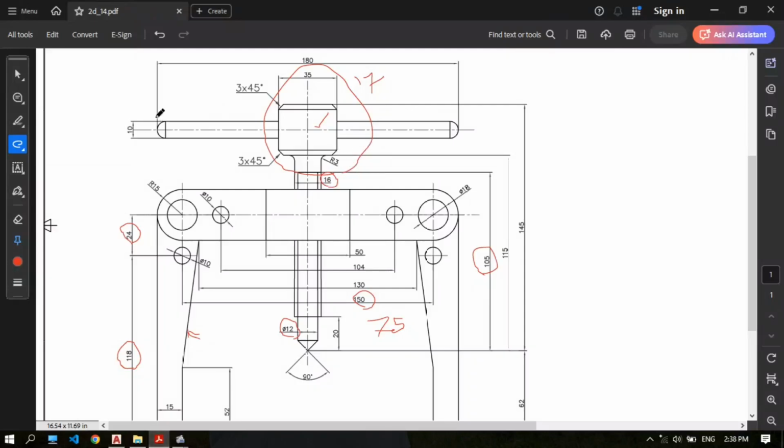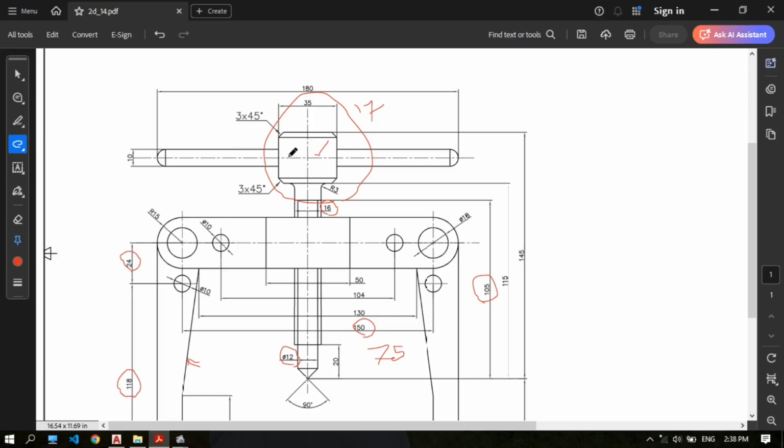Now we need to draw the last thing, the handle shape. So the handle shape is exactly 180 millimeters. And then the thickness is diameter 10.